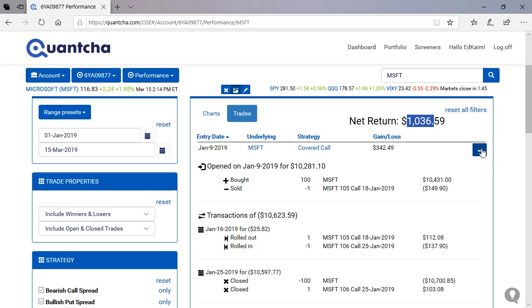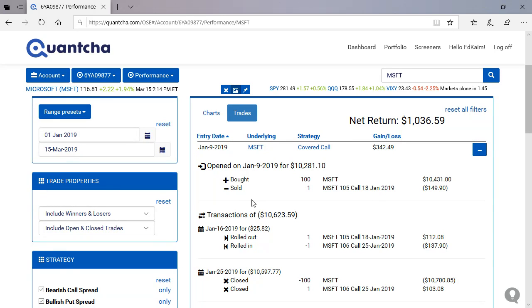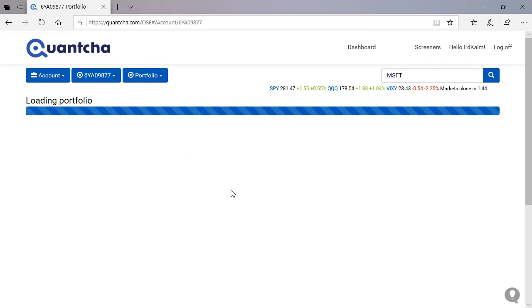Now, if you'll notice, when we first started off, we were bullish on Microsoft, and it was trading at the time, I believe, around 105. That would have been where it was if we basically brought it in at 105, if we did a covered call there. So being up at 116 now means that we've seen about a 10% rise in the underlying stock. I am still bullish on it, but what I'm probably going to do is just hang out at this time and close this out or let it expire. We've made a bunch, but right now I think we're going to go flat book for the time being.